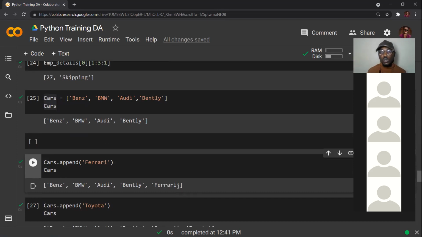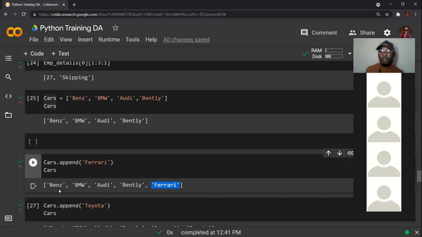So if we want to add a new element, I don't want my new element to occupy the last position. I want my new element to occupy a position I specify myself. That's where the insert method comes in. So you can see the first limitation of append is that it cannot take more than one element, and then extend was able to help with that.